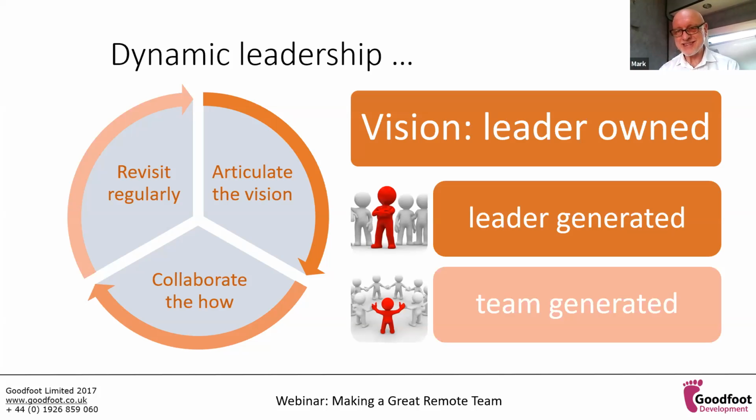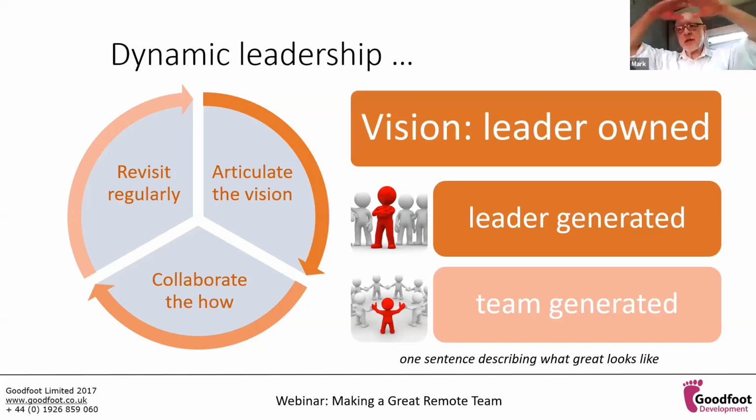I'm going to ask your view on this. The vision, and you'll see it in the last sentence there that I popped on the screen. The vision of the team is basically one quick sentence describing what great looks like for this team. Now, it might be great for the next 3 months. It might be our vision until Christmas is this. It might be our vision for the next 2 years is this. But we're not talking about the grand vision for the business for the next 10, 15, 20 years. We're talking about micro visions for the team for discrete periods. So coming out of COVID, our vision of this is this. Working through to the end of the year, this is our vision. And the vision is, what does great look like for us as a unit? How do we describe how we are going to be brilliant as a team?